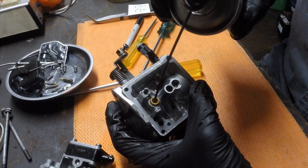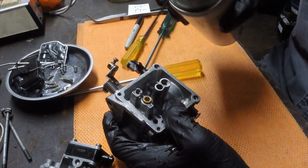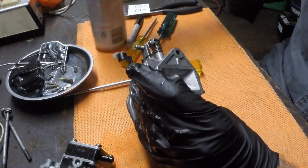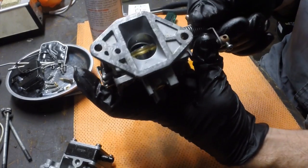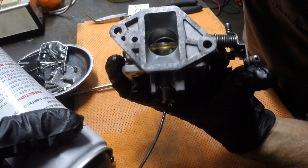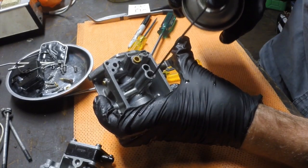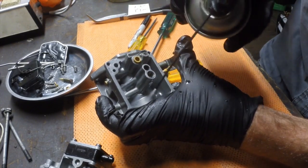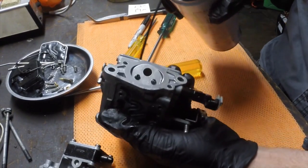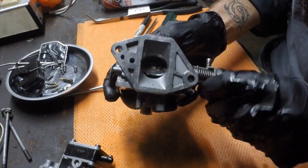So this particular one here is where the needle valve was, so this is where the carburetor will actually fill the bowl from. Then we had the idle jet and the main jet. And if we open the throttle body and then spray up into here, you should see carb cleaner starting to come through in the same way that fuel would come through if the carburetor was actually in operation. Doesn't hurt to give it a little spray around as well, just to free up the operation of the choke and the throttle plate.